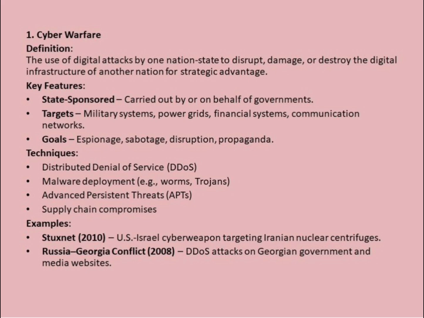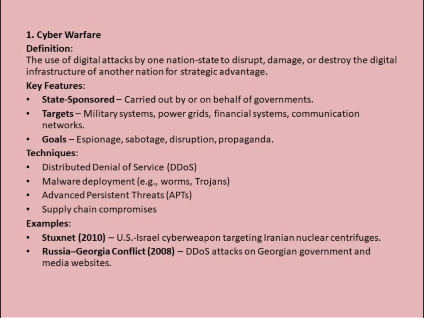Key features of cyber warfare include: first, it is state-sponsored, meaning these attacks are carried out by governments or on their behalf. Second, the targets are critical systems such as military networks, power grids, financial systems, and communication networks. Third, the goals can include espionage to steal secrets, sabotage to damage systems, disruption to halt services, or propaganda to influence opinions.